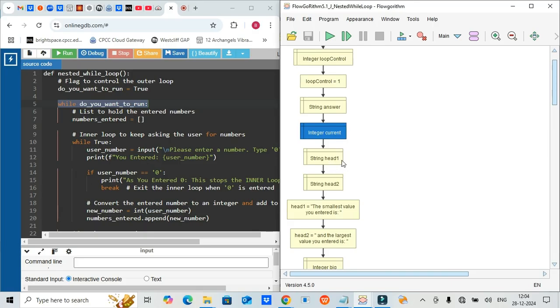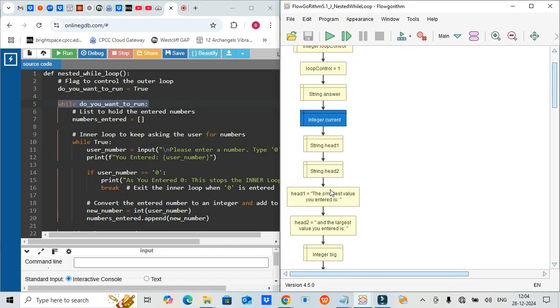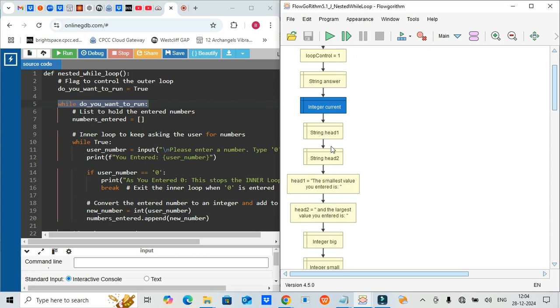In a similar way, I am using two strings here, head 1 and head 2, and both contain a value. We have to show the output as the smallest value the user has entered and the largest value the user has entered. So I'm storing in head 1 "the smallest value entered is", which we can append to the value that the user entered.